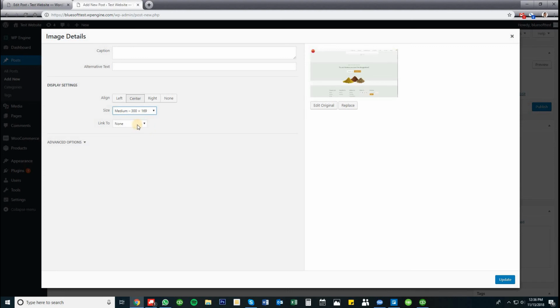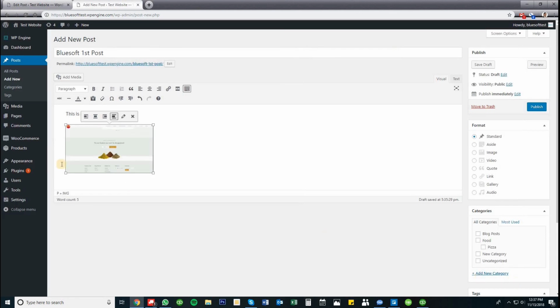You can also use this section to have the image linked to something if you want it to be a clickable link, and you can change the alignment over here by choosing these options along the top, and you can give the image a caption or an alternative text, which is text that shows once the image is hovered over, or for anyone that's using screen reader software, this is what shows up instead of the image. So we can update the image.